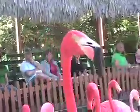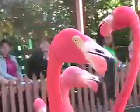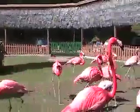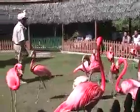Now the chick, when it first hatches, doesn't look much like these guys at all. It's very small and covered in fluffy white down. It's got short little thick legs and a straight bill. But as it grows, it's going to look more like a flamingo in size and shape. But it will still take that youngster about 3 years to fully molt through into his adult pink coloration.